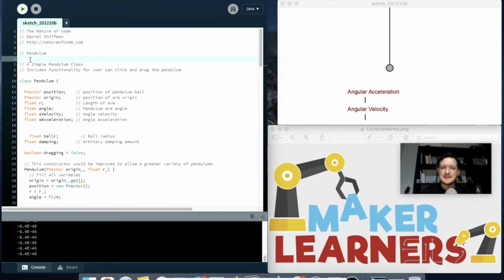Unfortunately, I couldn't get the draggable pendulum to work immediately, so that was a bit of a learning journey for me, and it meant having to incorporate aspects of the pendulum code on natureofcode.com that did work with the draggable, clickable functions from the GitHub repository that I couldn't get to work.